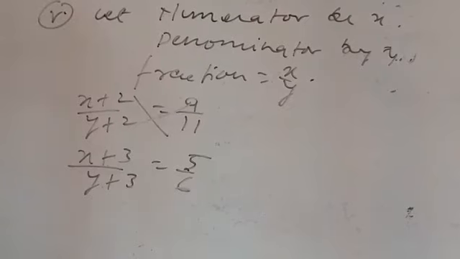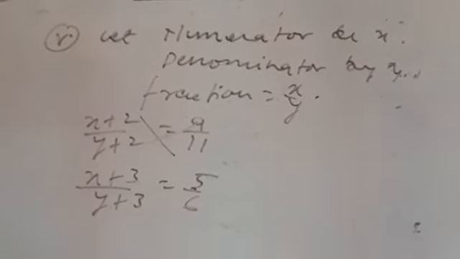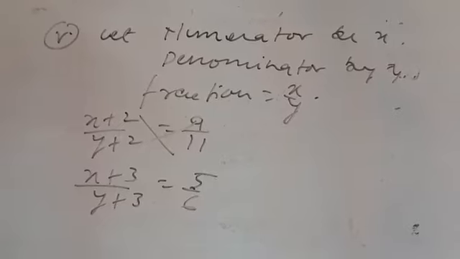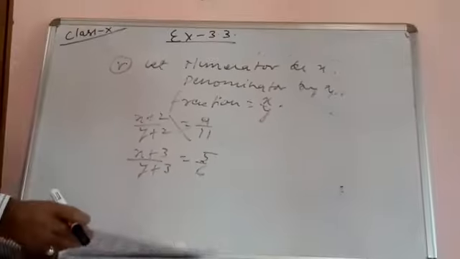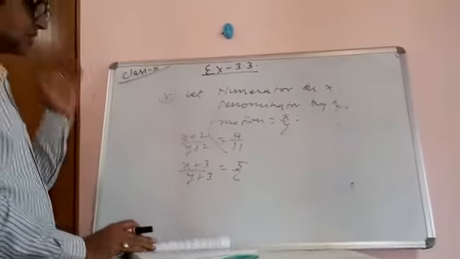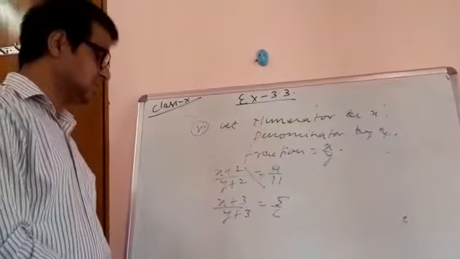And here's the last question. It is based on the same idea, and because I have explained it in the last exercise, hopefully you will do the last question of this exercise. Now we have completed exercise 3.3, and in the next exercise we come to another algebraic method, which is the elimination method.